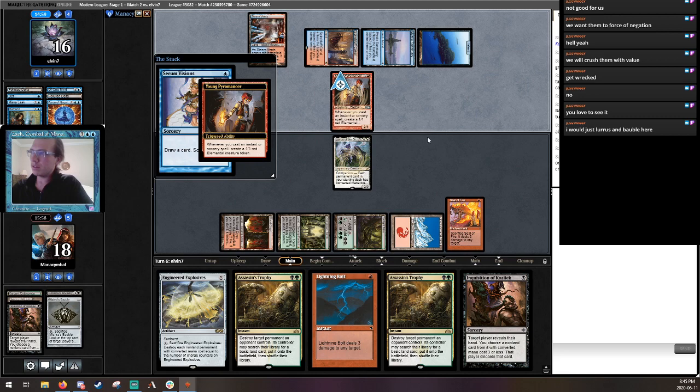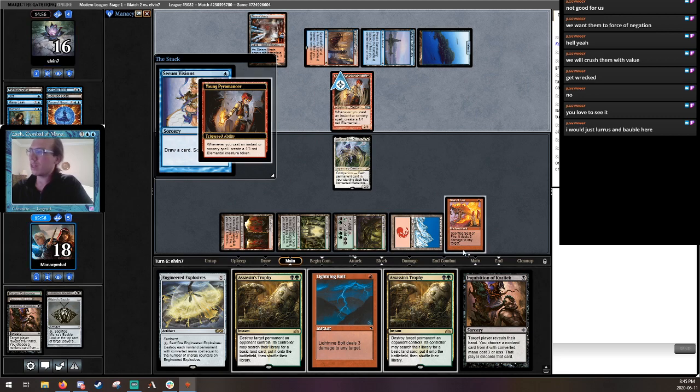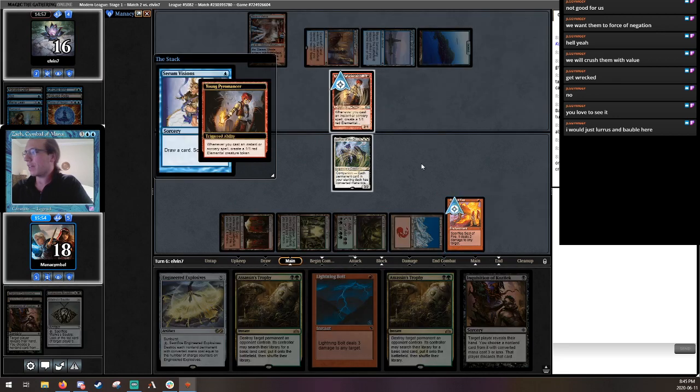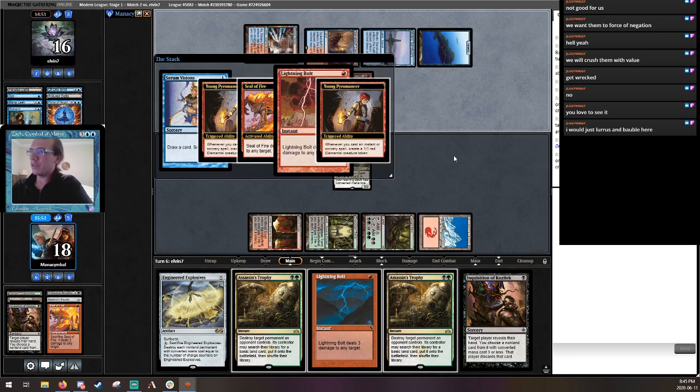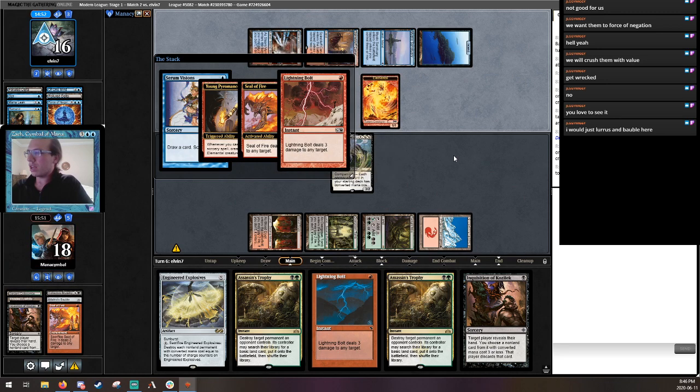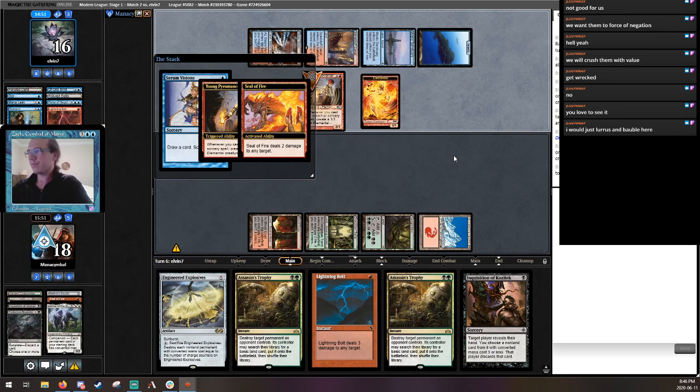There's a Lightning Bolt. Oh, also Serum Visions. Well, yeah. Well played them. So I'm going to kill it now. They're going to bolt in response and they're going to get 2 tokens. So then we get to Inquisition their other Pyromancer.